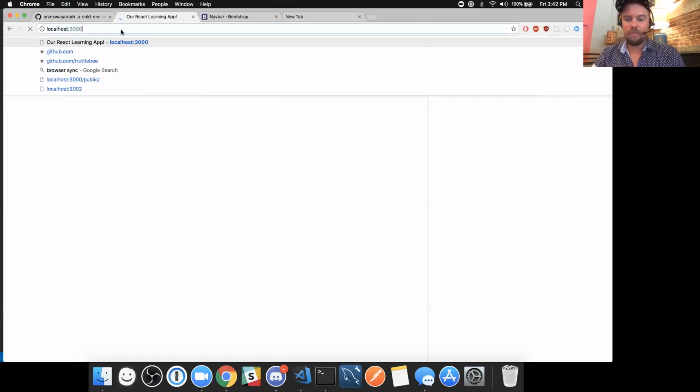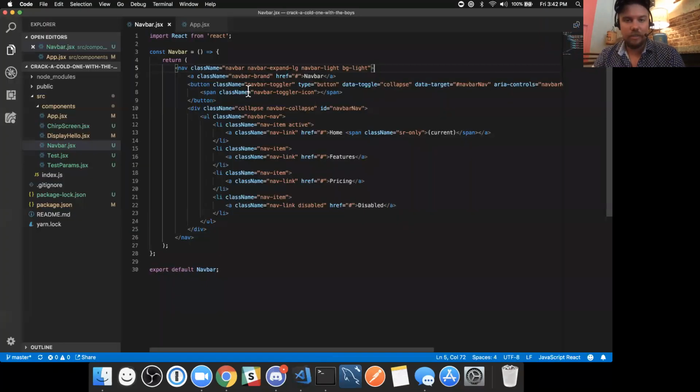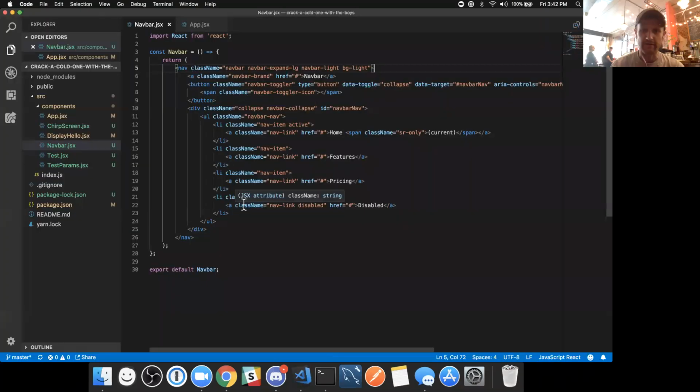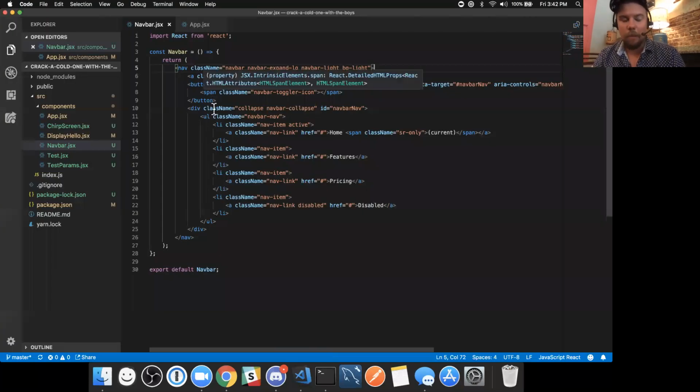Well, something failed. Something's messed up with the navbar because it doesn't like it. Didn't you say on the hrefs it can't have the pound sign, and all the anchor tags have to be converted? Probably. That's going to be a pain. I can't highlight all the anchor tags, can I? So I do this. Yeah, I can do that, I guess. I'll have to import Link as well because it won't know what Link is.